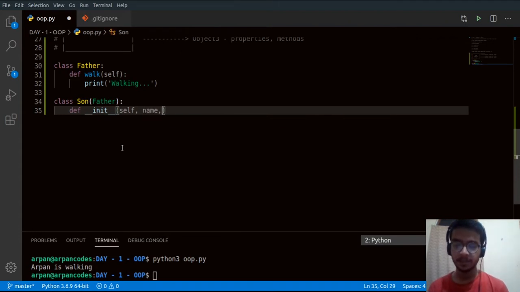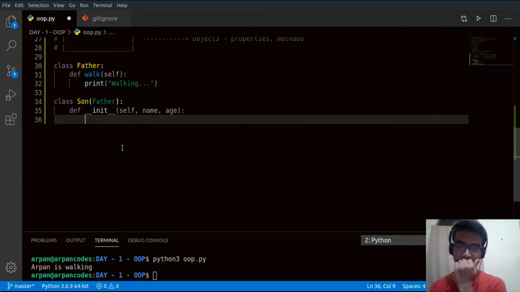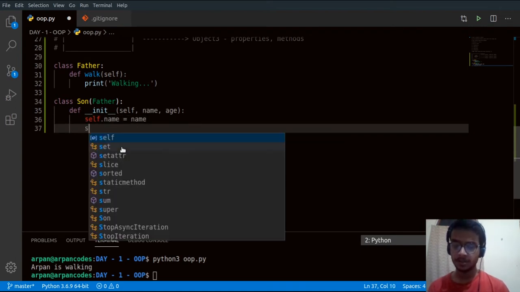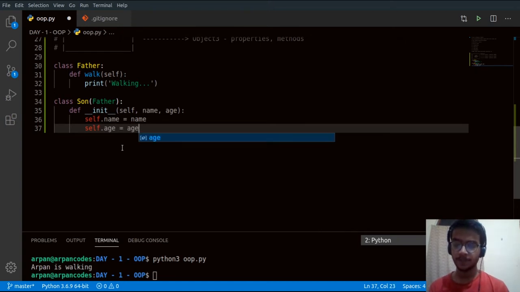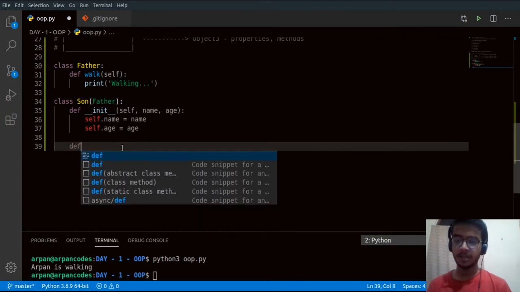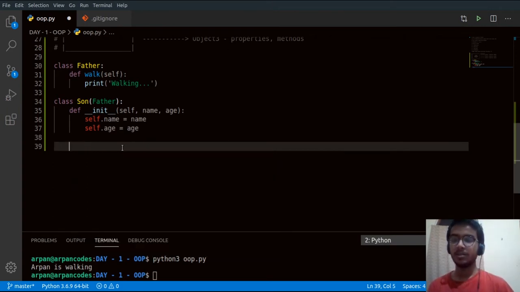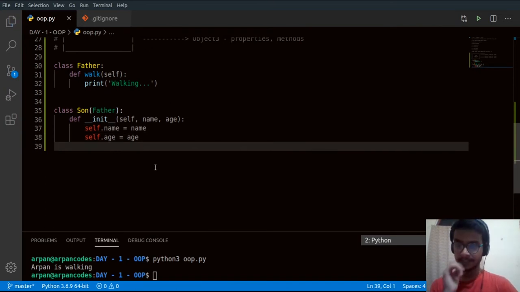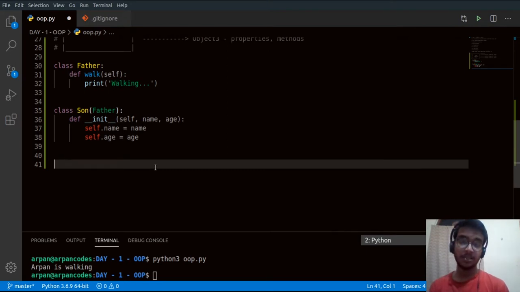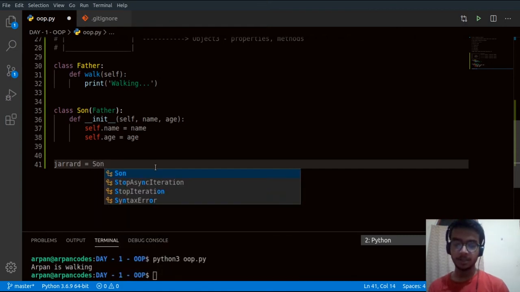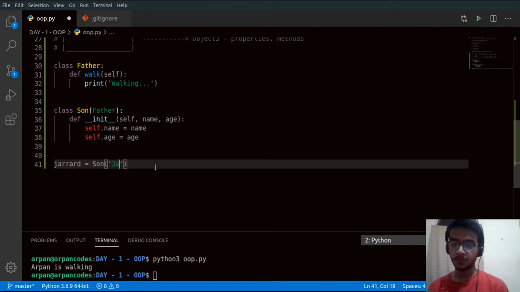and we can say a name, we can say an age. So self.name, self.age. Now let's see here, and as you can see, we can instantiate Son, like Gerard, I don't know if that's the correct spelling, and we will initialize it with Gerard and age 10.